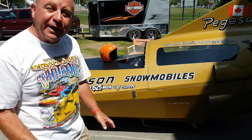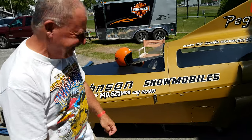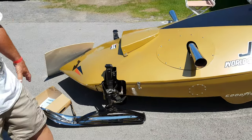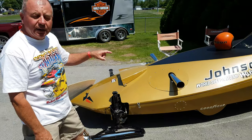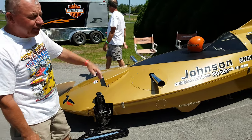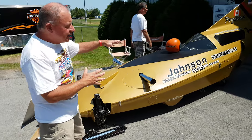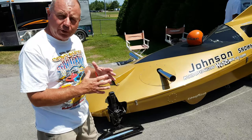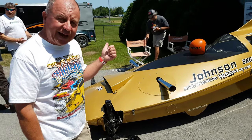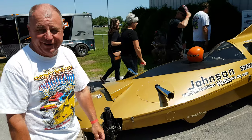So that driver sitting in this thing at 140 miles an hour had a lot of things to do — he was a busy fella. They used air shocks on the front suspension so they could raise and lower the ride height. It had twin Johnson outboard engines developing 150 horsepower each, water-cooled with a radiator in the rear. It had a halon fire extinguisher system and the nitrogen charge shock for the rear track adjustment, both still intact. This is exactly how it came off the salt flats — in fact, every time I move this thing, salt and rust fall out, including yesterday when I unloaded it.